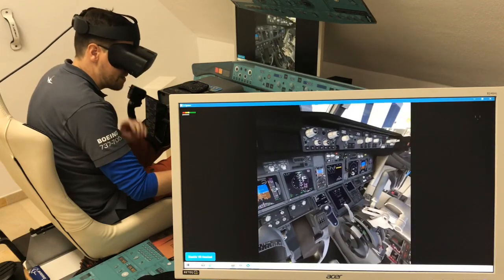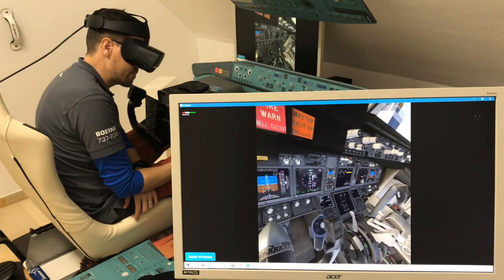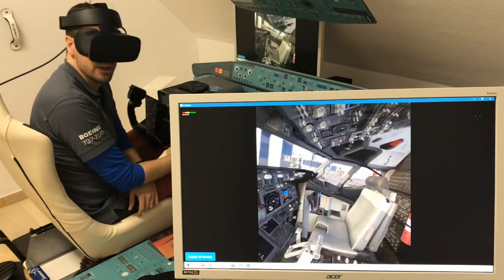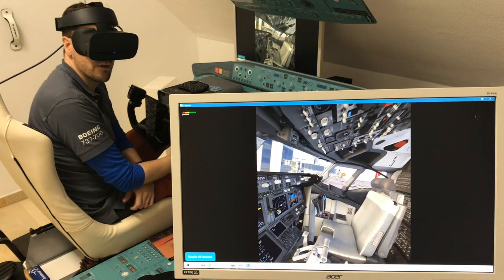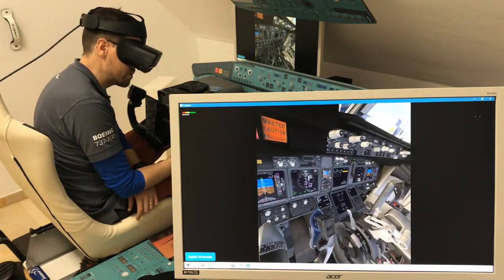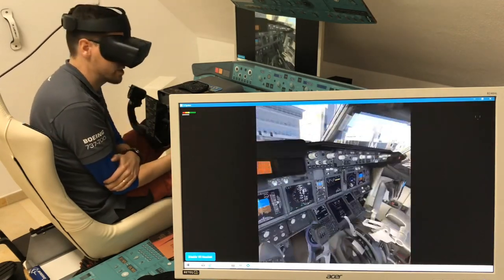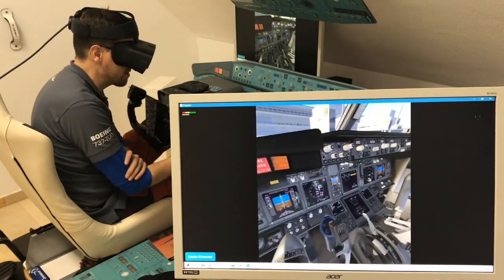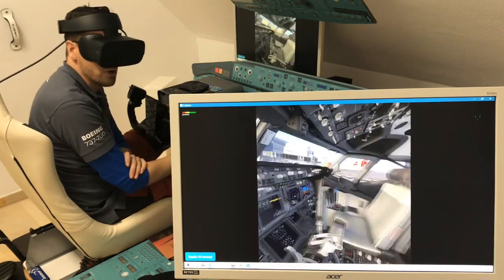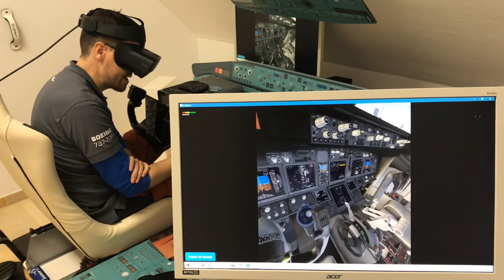Thank you. Okay, and basically you put in the code for your origin and destination. You put in the name of the file you saved the flight plan as, and then you can just insert it directly. It loads up into your FMC, and basically the whole flight plan that I showed you before in LittleNavMap is now available in the plane with all the waypoints and everything.